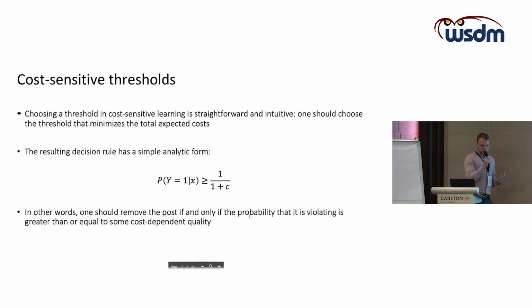And then once we have these costs, the way that we choose a thresholding policy is pretty straightforward. We want to choose the one that minimizes the expected costs. And you can do the math, and it's pretty simple. I haven't done it here, but we get a very simple decision rule. On the left here, we have the probability that a post is violating. And on the right, we have this fraction. And we want to take action whenever the probability the post is violating is greater than 1 over 1 plus C. So we have this term that only depends on the cost ratio, and it tells us where we should set the threshold, over what probability we should act to minimize our costs.